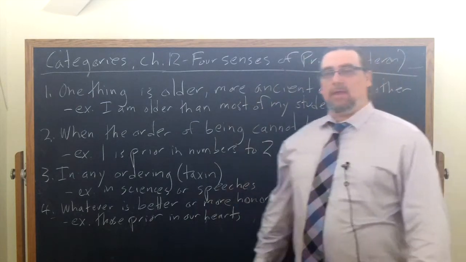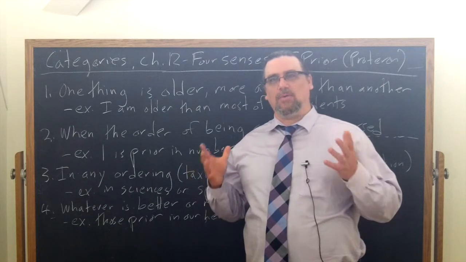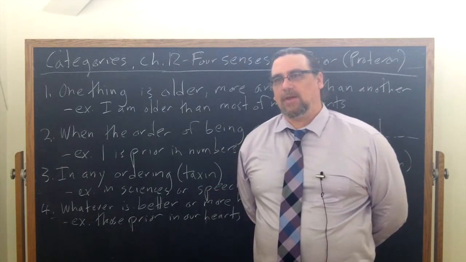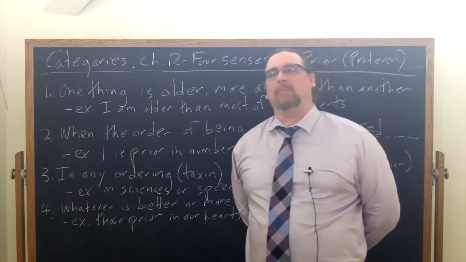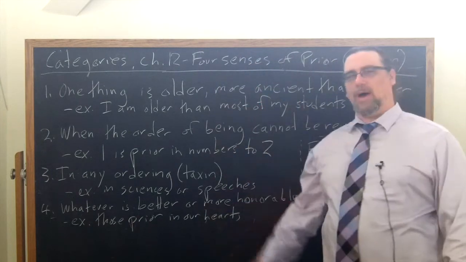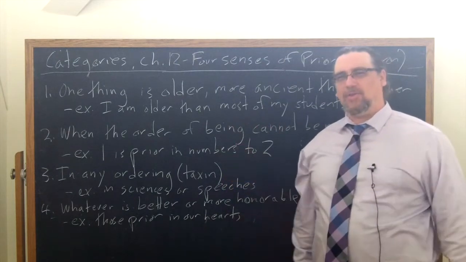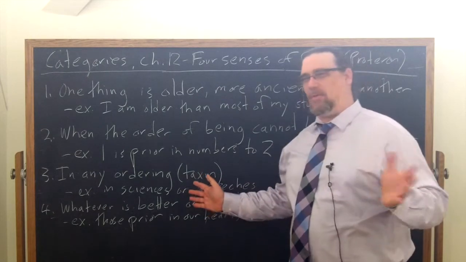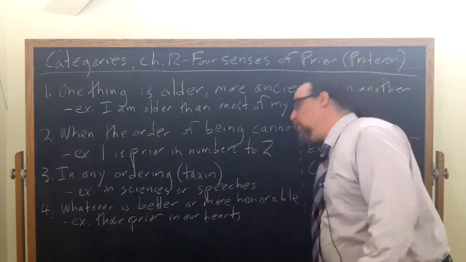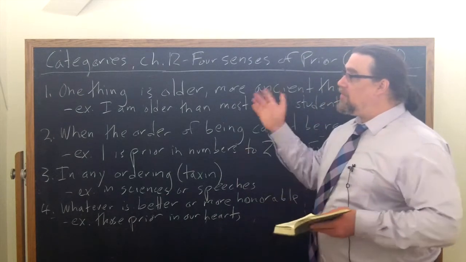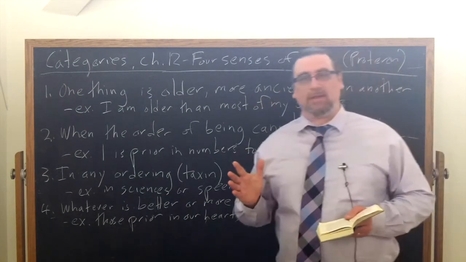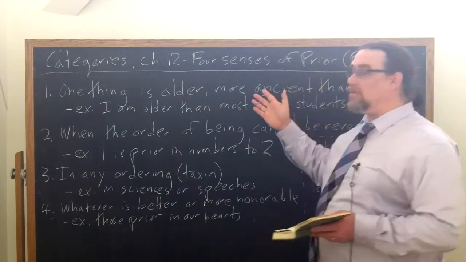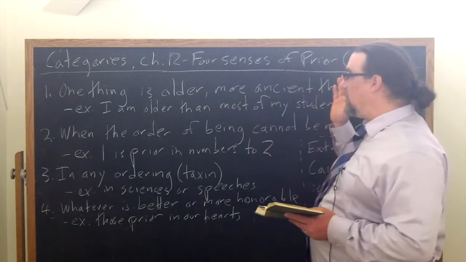And the first meaning is, in his view, the closest to the core of the term. He says that it is the primary or most primary meaning. And by the time that we get down to the bottom, he's saying we're really stretching the term in some respects. He attributes this to the common people and the way that they talk about things, but he will explore it anyway. So the first type of priority, where we've got one thing being prior to another, he says, is one thing is older, or one thing is more ancient.